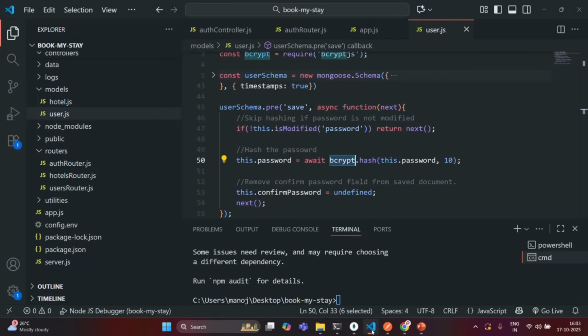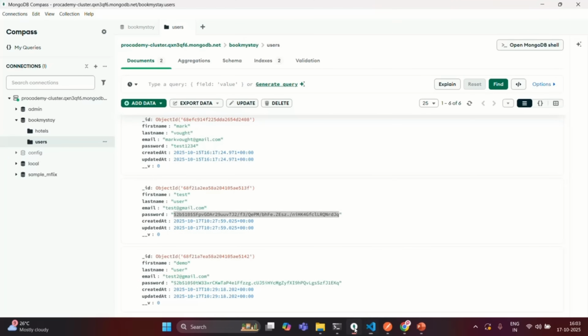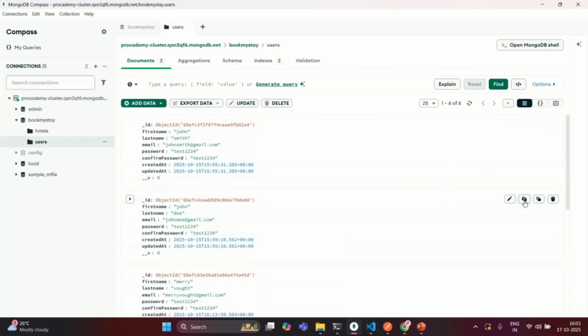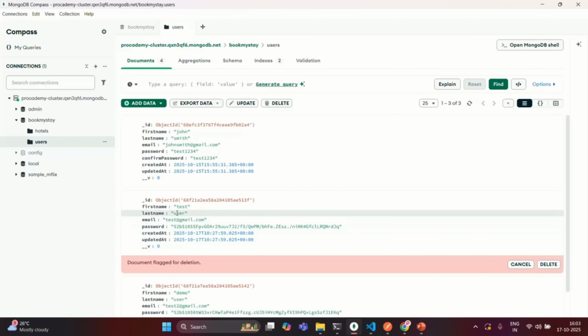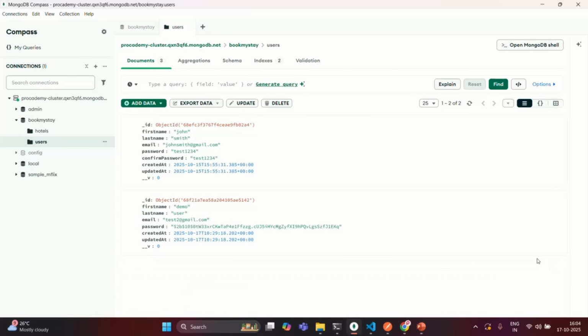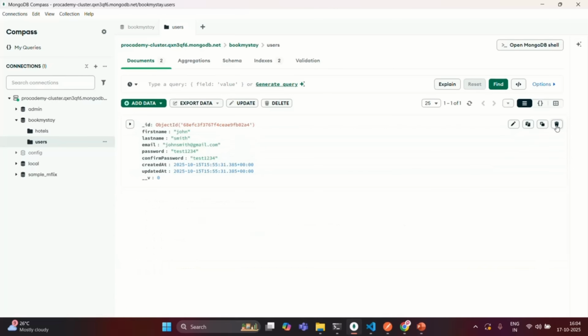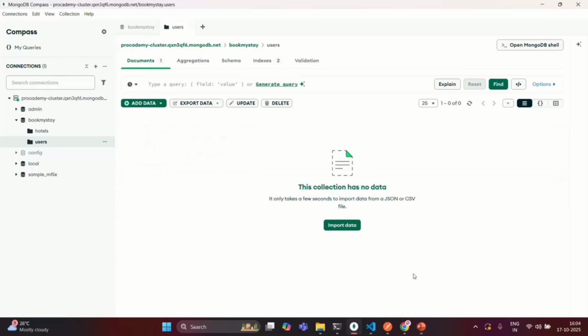But for now, instead of saving a plain password in the database for the created user, we are saving the hashed password. And now what I'll also do is I'll go to Compass and I will delete all these users where we are saving the plain password. Okay, and I will also delete the users which we have created as test users. So for example, test user, demo user, new user, etc. So these users I will also delete. And let me also delete this user. So now we do not have any user in the users collection.